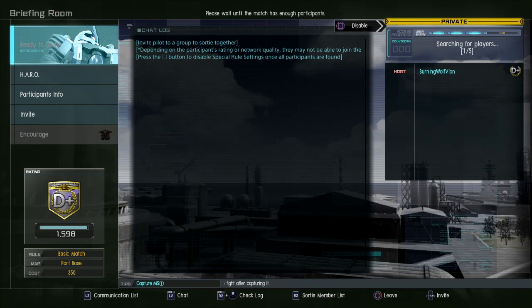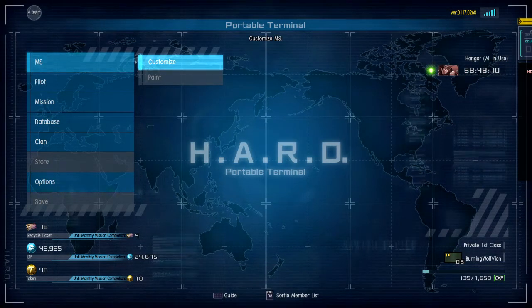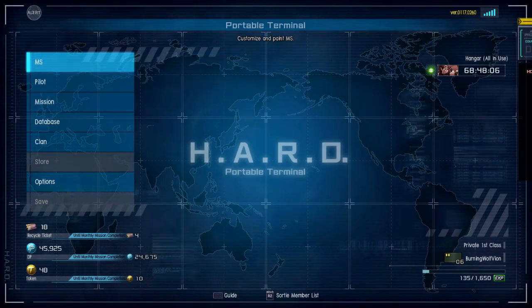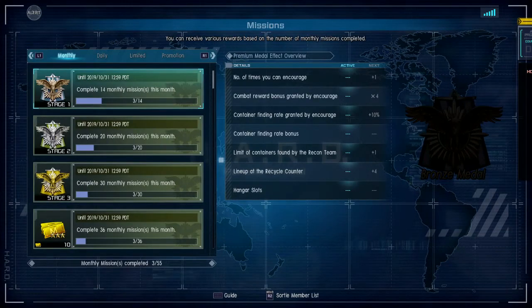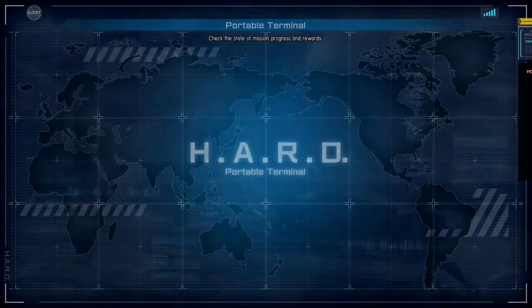A couple space matches in it, but... Oh, crap, yeah. I forgot. We do have to do the space matches, don't we? But, I mean, it is unrestricted space missions currently. Do quick matches count? Yes. Okay. Yeah, unrestricted space match sounds like a meat grinder.